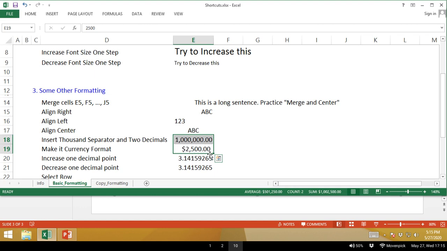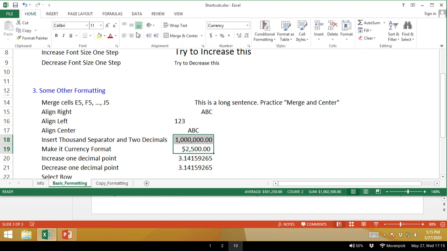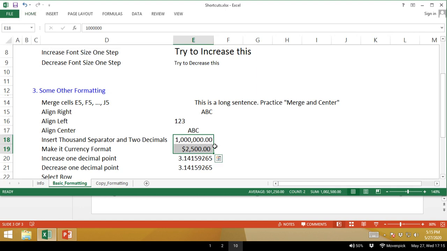The second difference here is that whenever you have currency format, accounting format, or 1000 separator, your right-hand alignment won't go all the way to the right. You compare these two, you see, they are not on the same line. Even though we align them to the right-hand side, you see, these are still like that. So that is a difference of number formatting. This is a number formatting actually. This is a currency formatting. If you see a currency formatting and you see something like this, there's no way for you to move it to the most right unless you change it to number format.